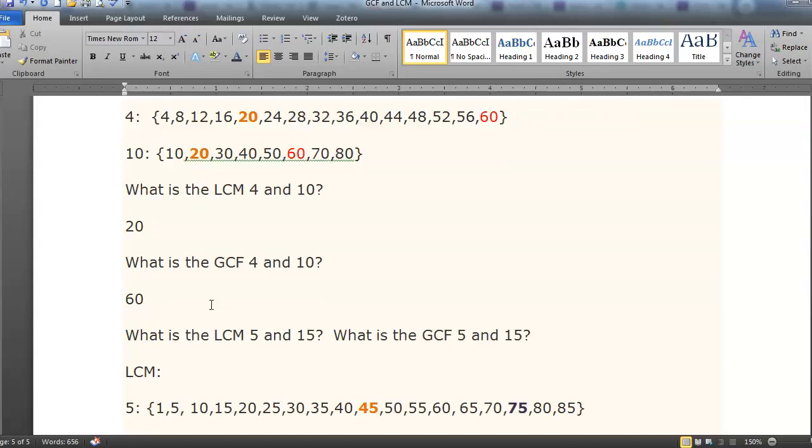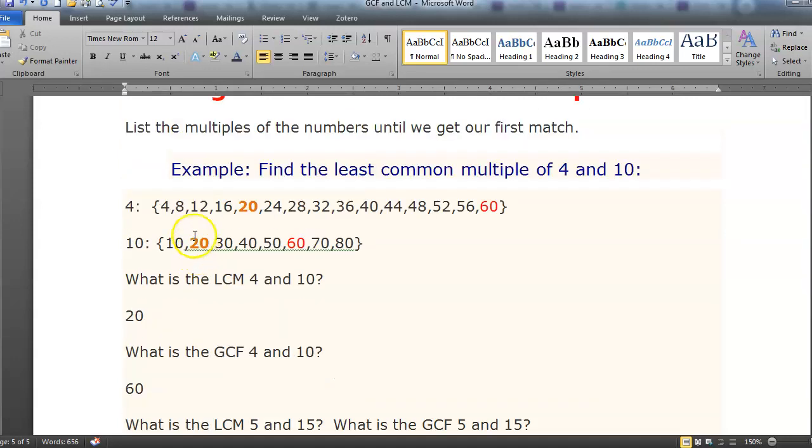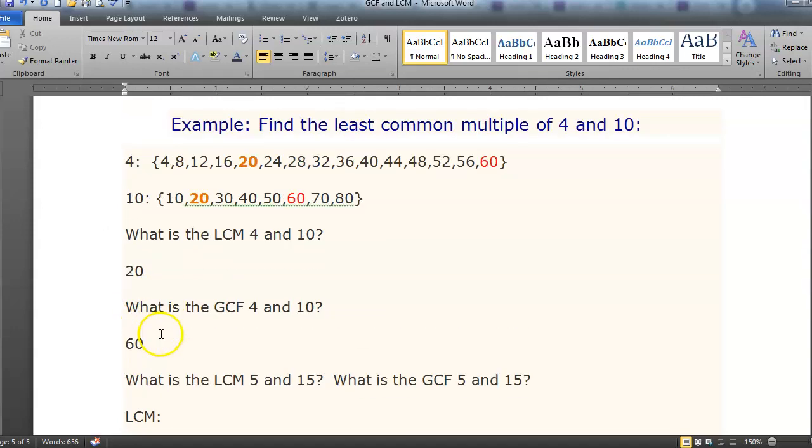My personal opinion would be, if I'm trying to find the GCF of a number that's under 60, doing this is easier, meaning taking 60 and adding 60 and doubling it and so forth, or taking 4 and just multiples of 4. 4 plus 4 plus 4 plus 4 plus 4 plus 4, as I did here, or 10 plus 10 plus 10 plus 10 plus 10. So this becomes quite easy depending on the numbers that you're looking at. 4 works well, 10 works well, 2 works well, 3 works very, very well, because you can count by 5s, you can count by 3s, you can count by 4s, you can count by 10s very, very easily, and you don't have to do a whole lot of calculations to figure out what the GCF and the LCM is.